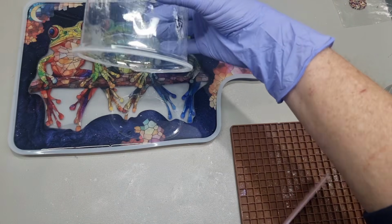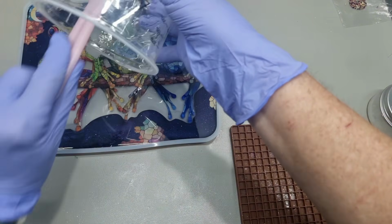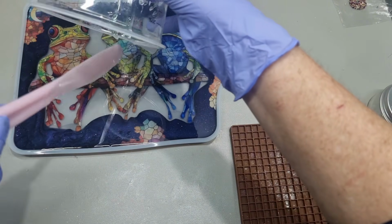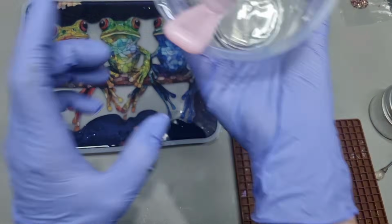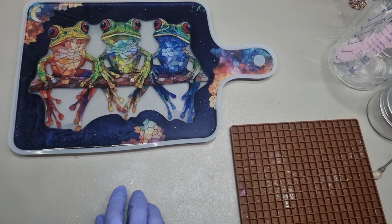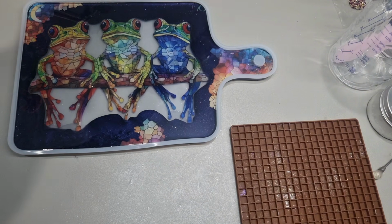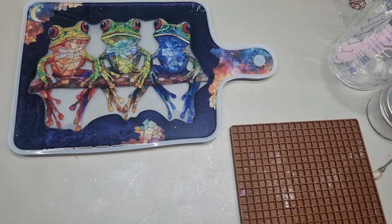Okay, so that's 10 ounces, but it's not full. It's nearly full, but I think that'll be heaps. How are we looking? Yeah, just a little bit of sparkle. We just need a bit. I'm not sure if you can see that, but on demold I'll get you down and you'll be able to see that. I'm going to prop it again because it is pushing out. So I'll set that up.